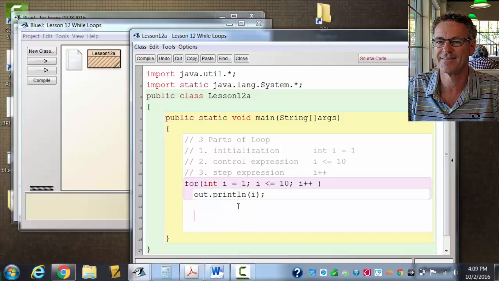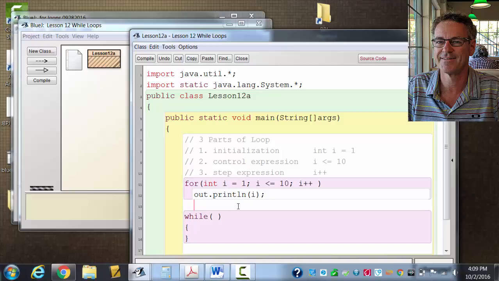So we're going to use the word while, and it's going to be followed by a block of code, just like the for loop. Same rules for using braces for ifs and fors apply to whiles. If you have just one statement inside the while, you don't need to use braces. We'll see if we have one or more in this one.